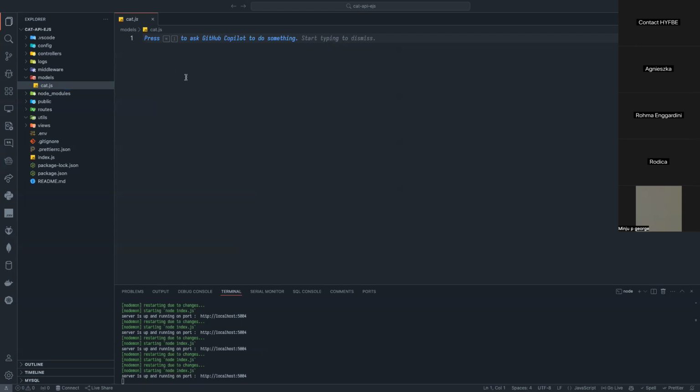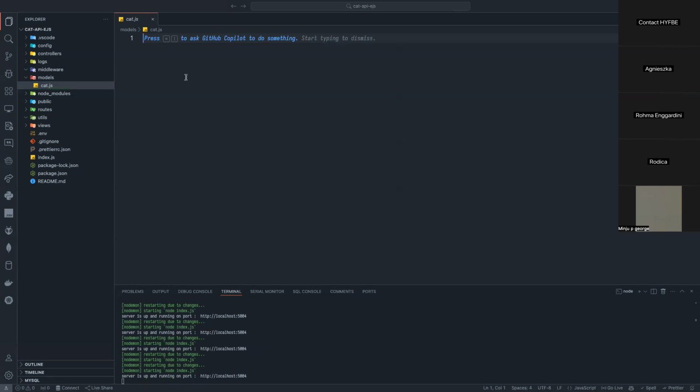Now, the idea is that I will create a class. Why? Because inside the class, I can have multiple functionalities or methods. And this method, if I need something from the database, we will imagine now our database is just this array. So if I need any specific cat, it will do this job. It will go to the array, try to find this cat.